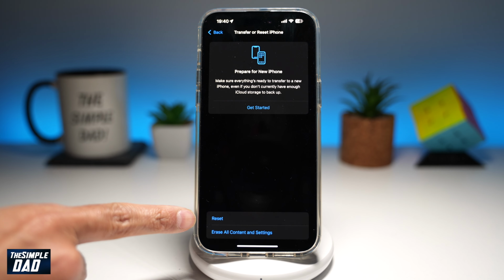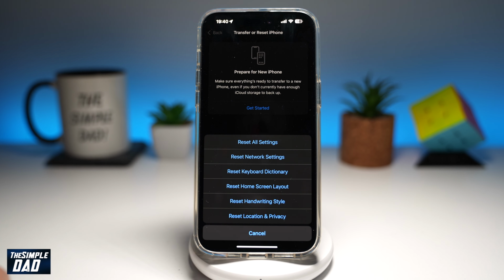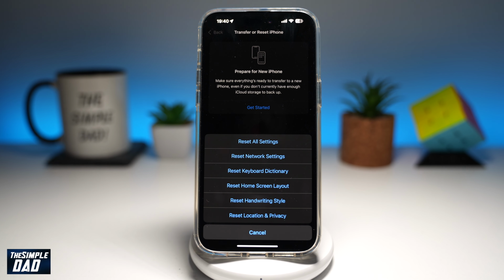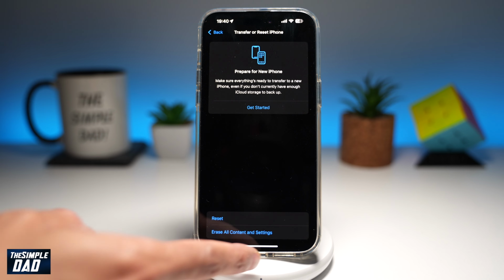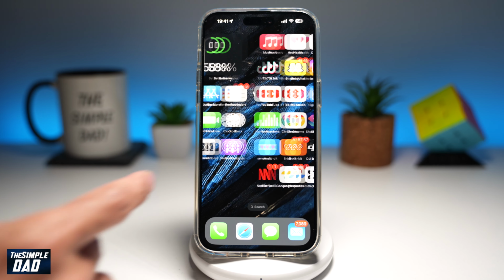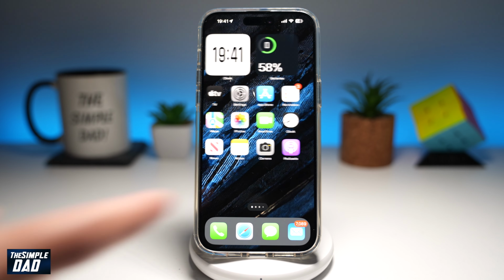Here you want to go ahead and tap on reset, and now you need to tap on reset all settings. Before you do this, make sure you back up all your data, photos, pictures, messages, and so on. And after doing this step, I'm sure CapCut will then start working as normal.